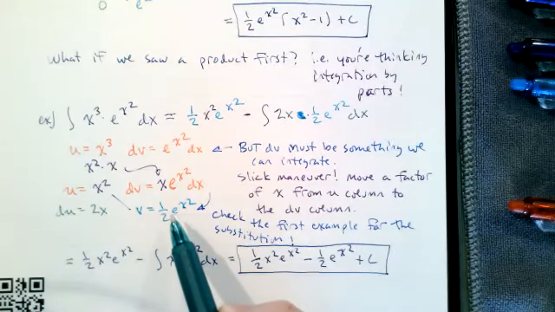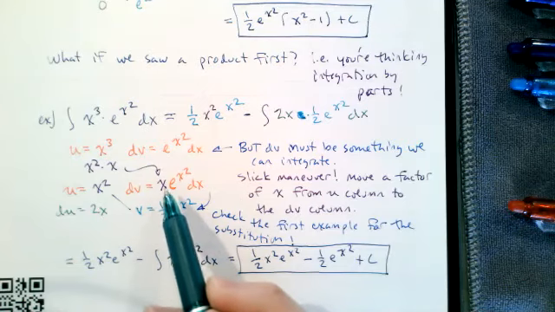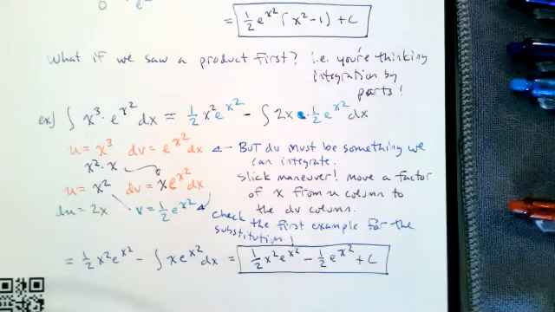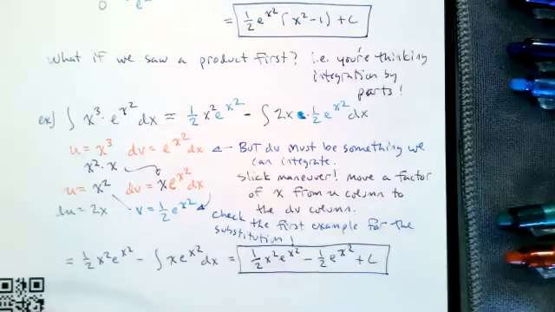If I have a factor of x here, then I can integrate this. But once I've used that factor of x, I can't just start shifting things over. I can only start shifting things over at the very beginning of my parts process. Can't just start moving things over. Okay. So I could not differentiate down to 0 because I couldn't integrate the e to the x squared anymore.